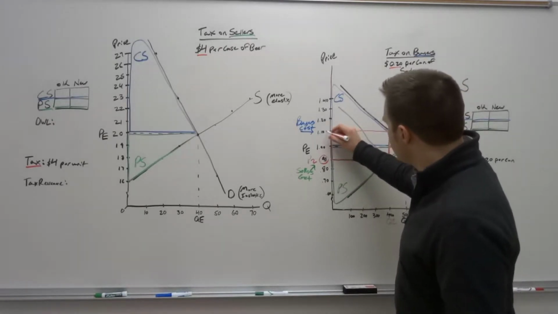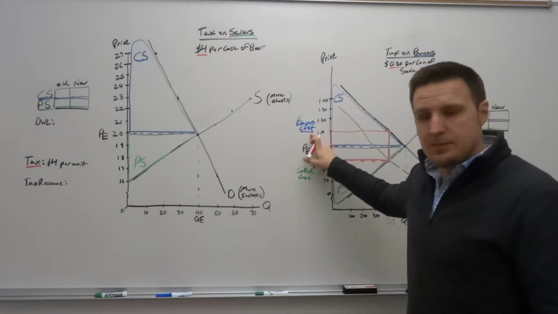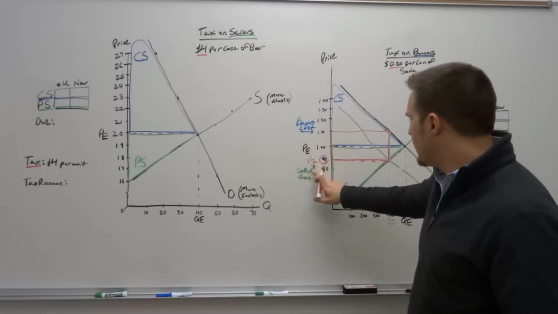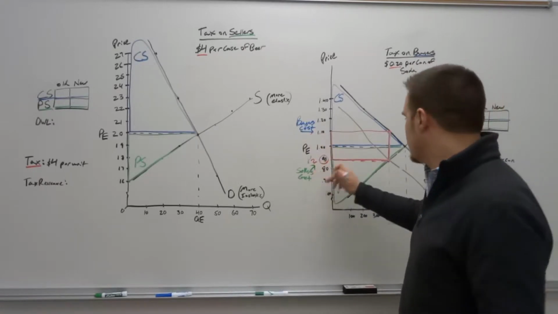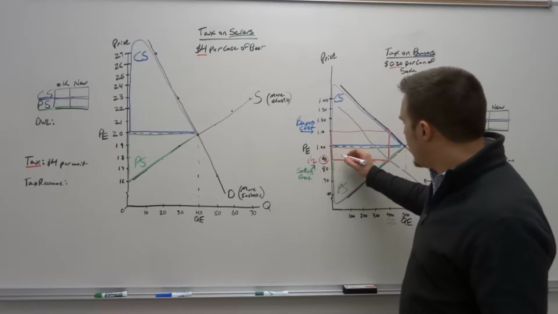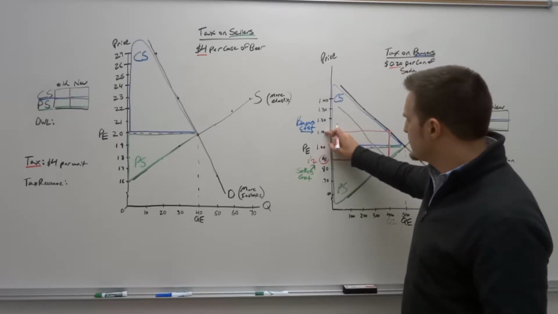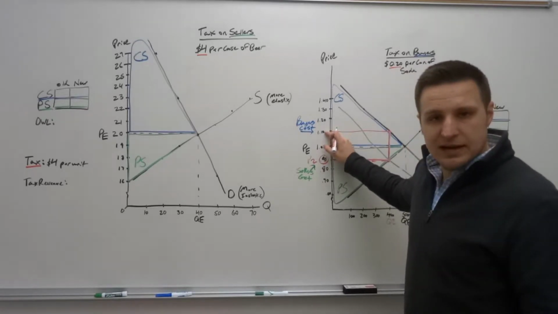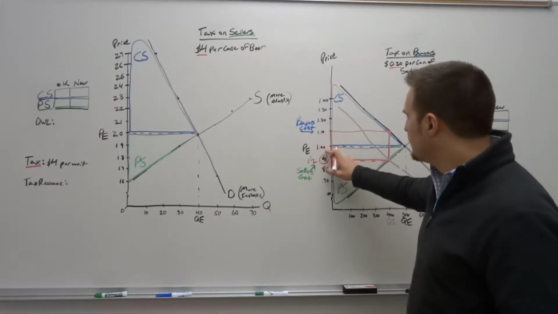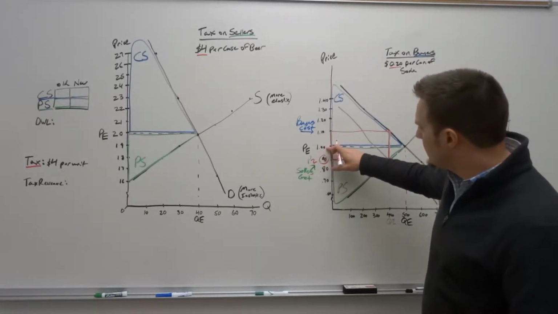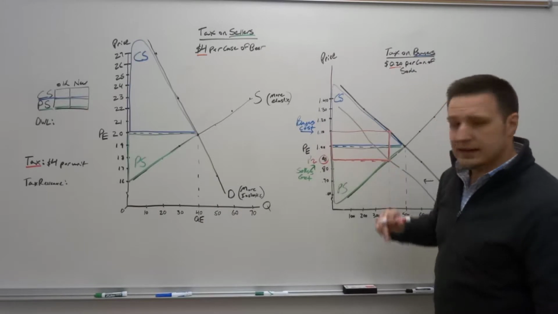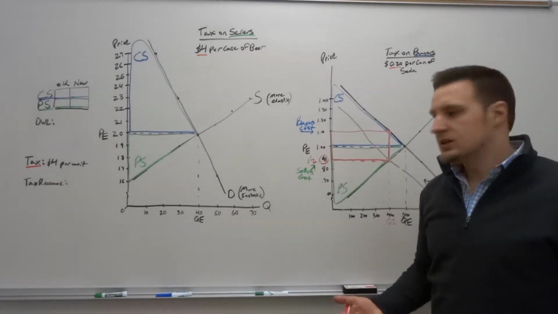So at the top, you have what the buyers are going to end up paying at the end of the day. And at the bottom, you have what the seller is going to end up getting, right? And so for the buyers, they're going to end up paying an additional 10 cents. That's the incidence on the buyer, or the burden of the tax on the buyer. And for the sellers, they're going to get not $1 anymore, but only 90 cents. So that's the incidence on the sellers.